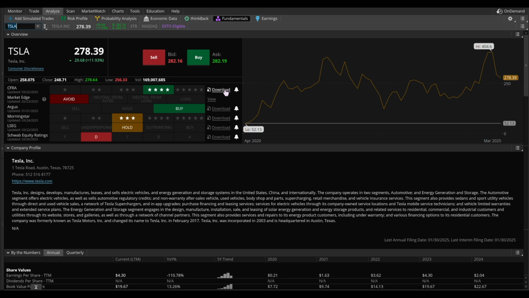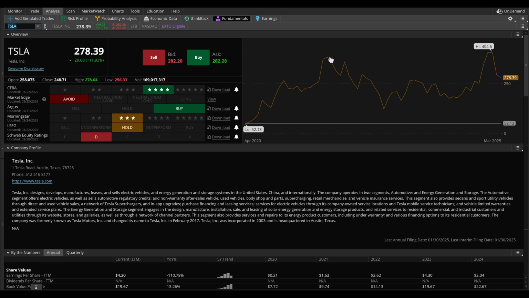And then it shows you the open, close, high and low, the volume as well as mentioned here. And then you can also download this information for like the Morningstar, the Schwab equity ratings, and then they show you a brief overview of how the stock has performed since April of 2020. So we can see back then it was at a low of $52. Its high was at $404. Now again, Tesla did experience a stock split, so this information is based upon that. Just looking at the dollar value of the stock, because we know at one point Tesla was well over $1,000. But again, considering the stock split.